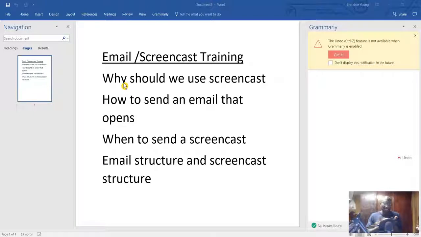Now, how do we send emails that get opened? It's simple. You need to try to do a lot of research on the client. So the prospect that you are talking to, or you have plans of talking to, you want to basically figure out what makes them tick. You don't have to always blindly go in, talk about the SEO portion. Go in there, talk to them, have a regular conversation. Depending on how you're talking to them, whether it be phone call, whether it be email, whether it be face to face, you don't always have to get to the nitty gritty first.